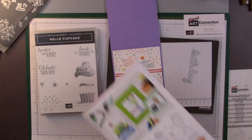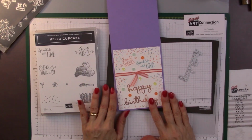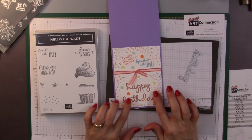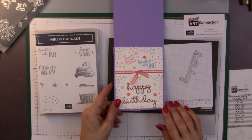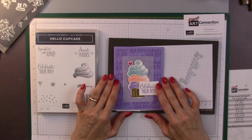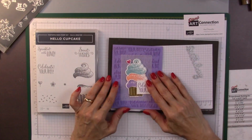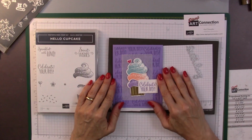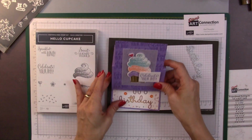So I'm using some of the free products, and that's available with a $50 order, so you can put together this card. I also have some neat little sequins here, and on top of the fact that I put this card together like this, that looks just like it opens, I turned this into an easel card. So I'm going to show you how to make an easel card, and it's this simple.